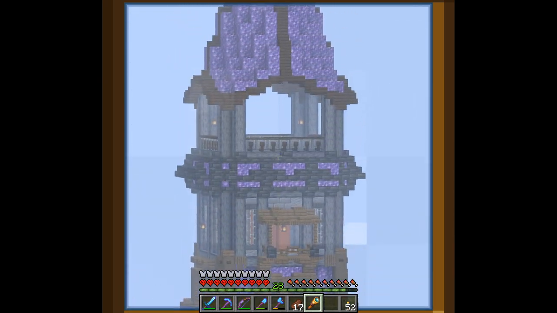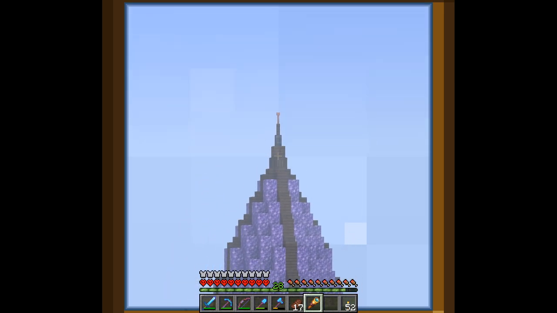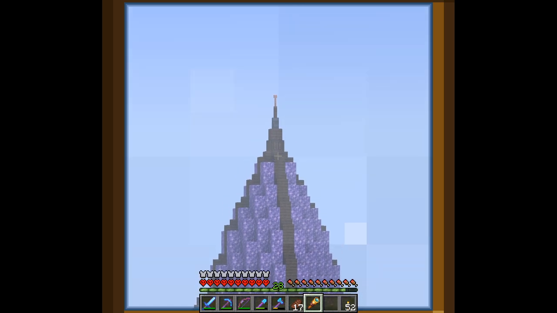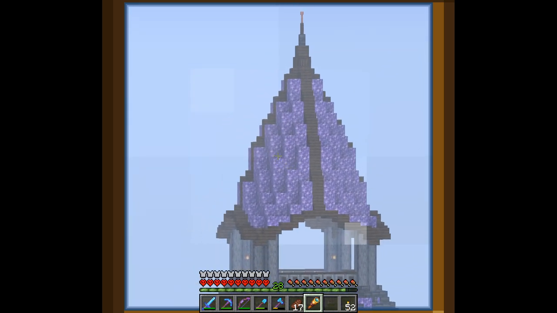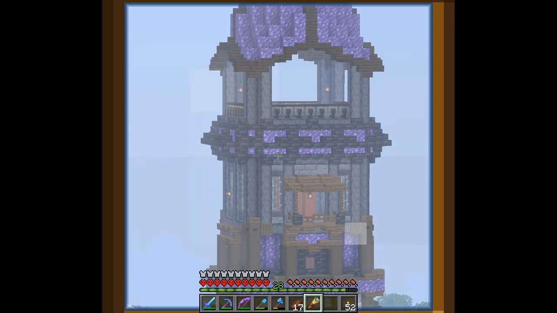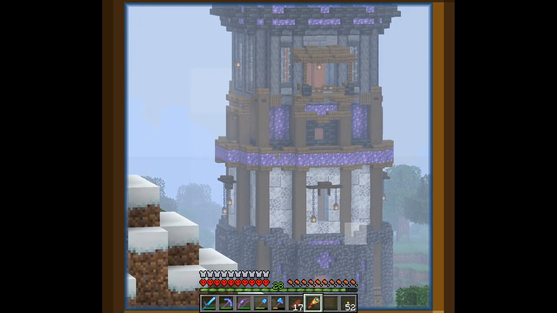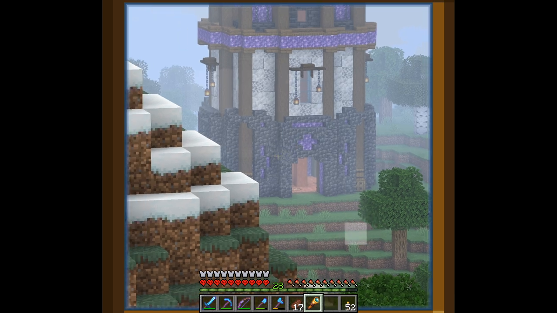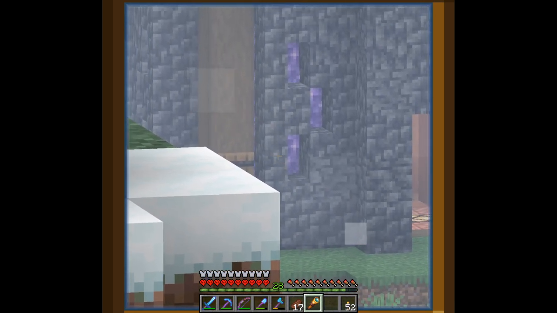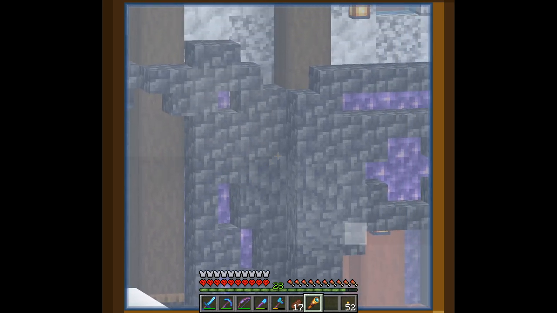So you can see how I've used some of the amethysts, and maybe we should just go F1 for this. Doesn't make it a whole lot clearer. So we've got it on the roof, obviously, which looks spectacular, if I do say so myself. But apart from that, we've got it just on small detail parts, which I think looks really cool. As you can see down the bottom here, if we double zoom in, we've got it using some slabs and stairs, just kind of peeking through.